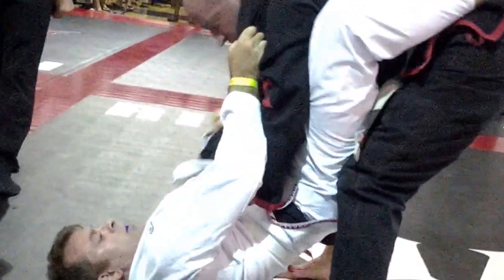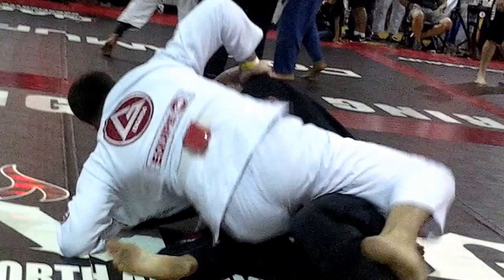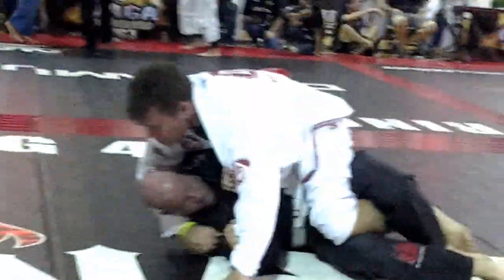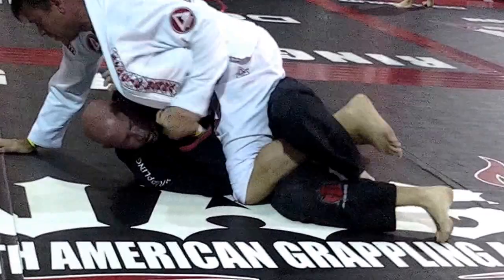Knee in the tailbone. Lean forward. Get up. Get on your knees. You okay? Underhook with your right hand. Push his knee into the guard.